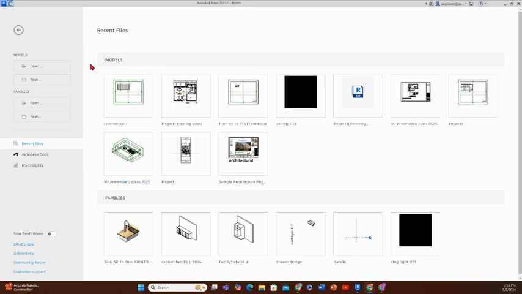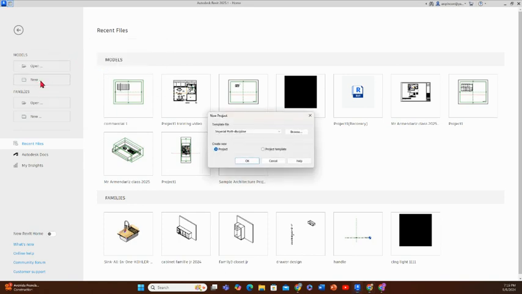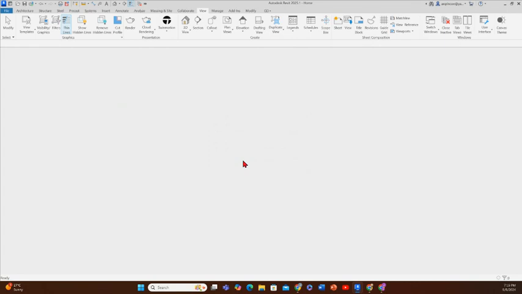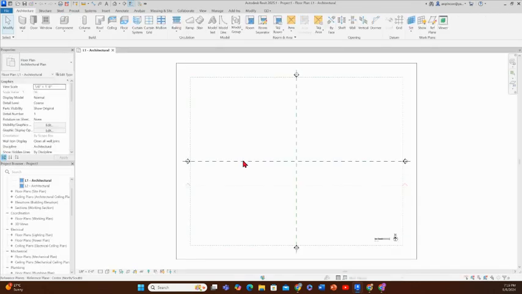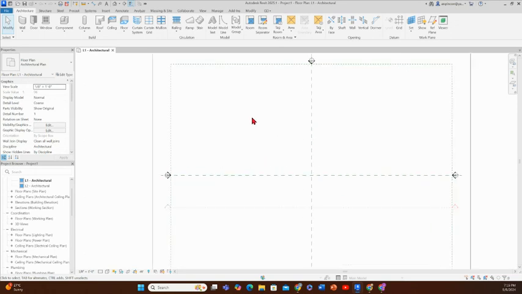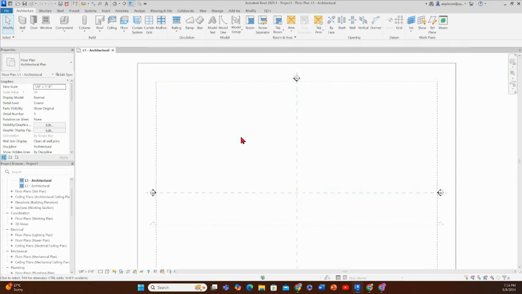Good afternoon. We're gonna do a commercial basic project in Revit. So we're gonna try to do a new project under the Imperial Multidisciplinary. It's gonna be a project. Let's hit OK. Just wait a little bit. There we go. So here I'm gonna show you a few basic features from Revit.